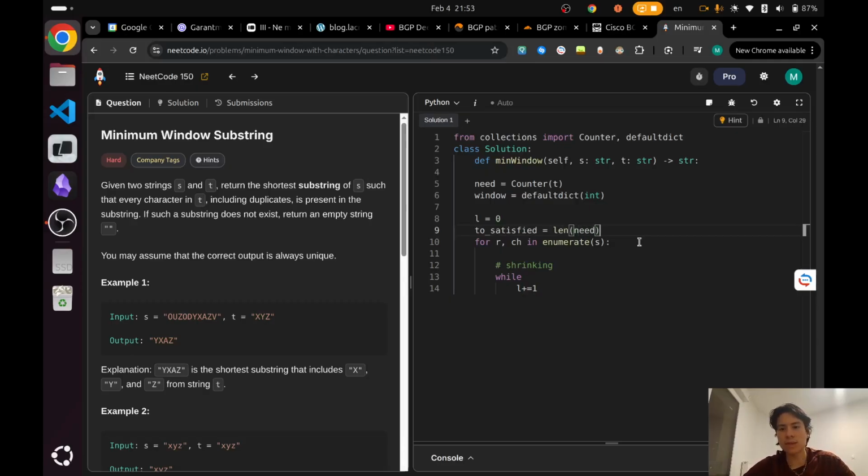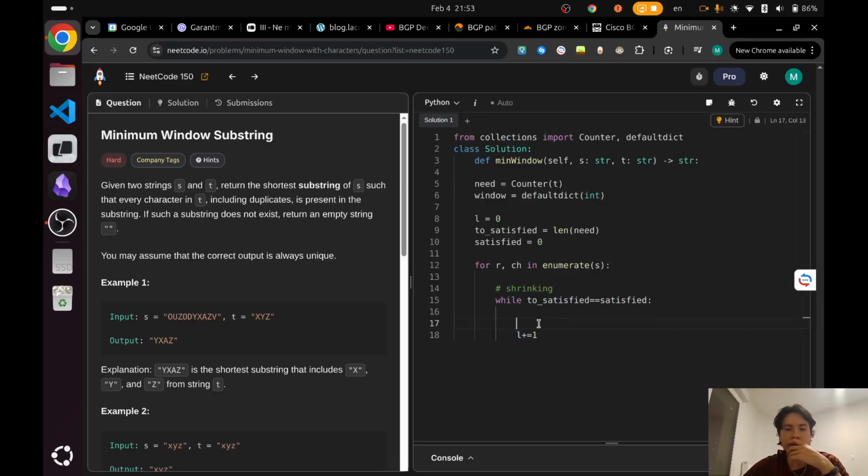So to_satisfy is going to be the length of need, and satisfied is going to be 0, and that's it. Now the shrinking condition is going to be if these two are equal, and we're going to move the left pointer, right? We're going to have more logic, but I think we can stop this type of logic here.